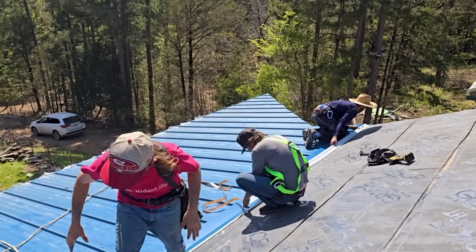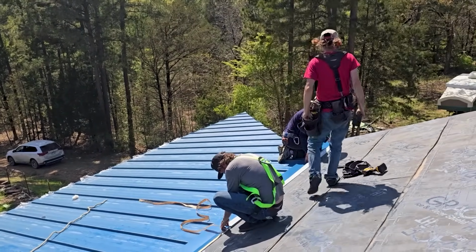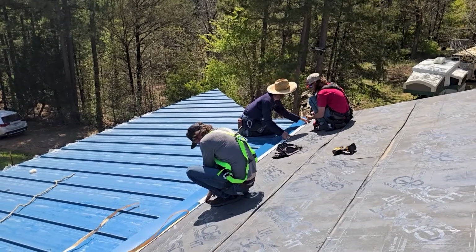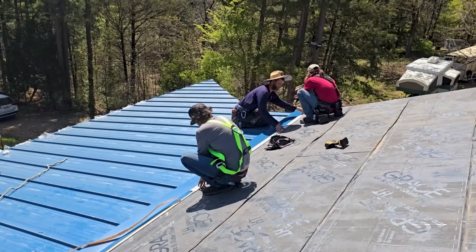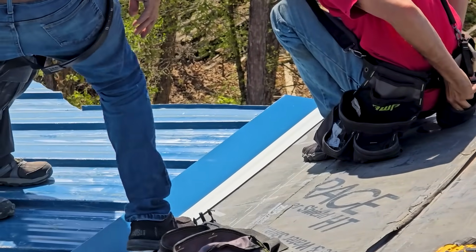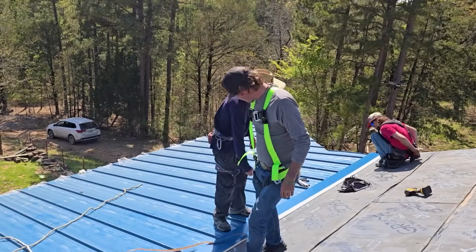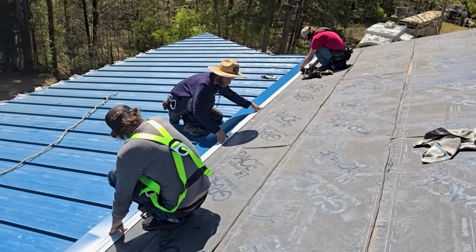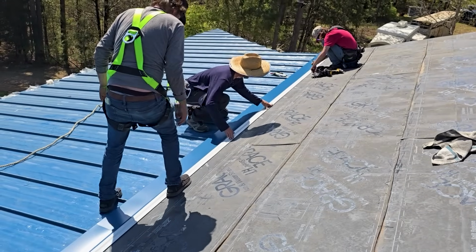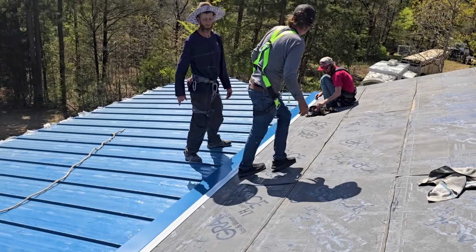We are on my line here. We're on our line. That's my line. Yep, go ahead and push that guy in, and then the next piece is going to straight up get butted right into this. Dead it in, not overlap. And that's it. Like that. So rivet gun right here.